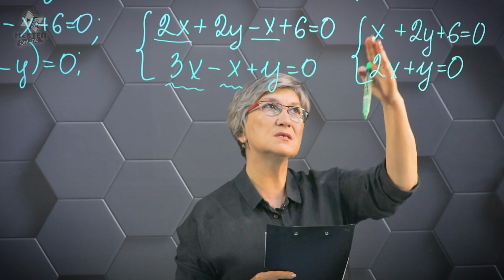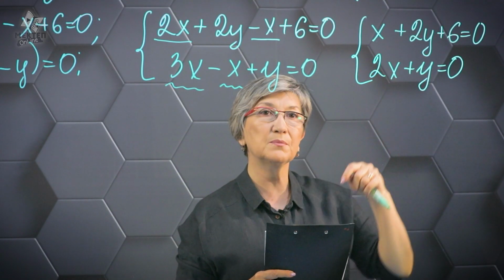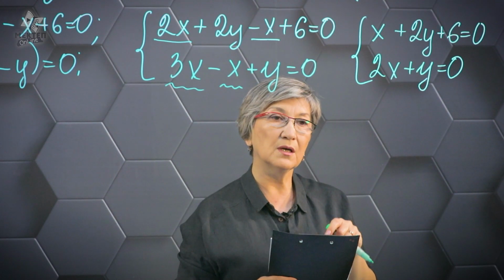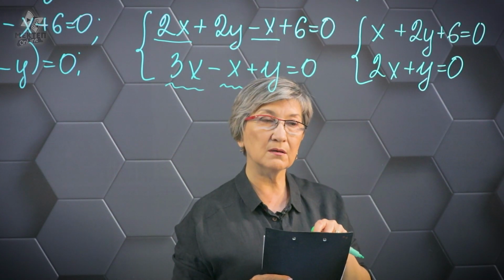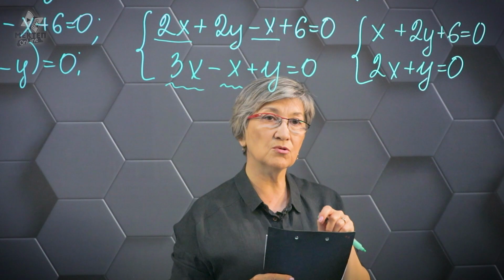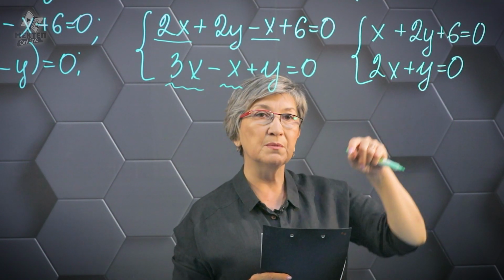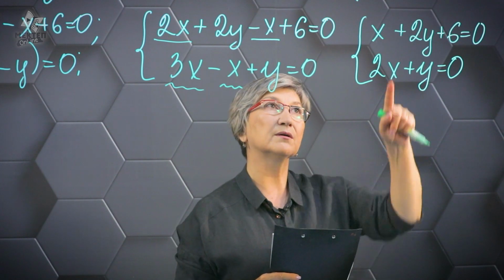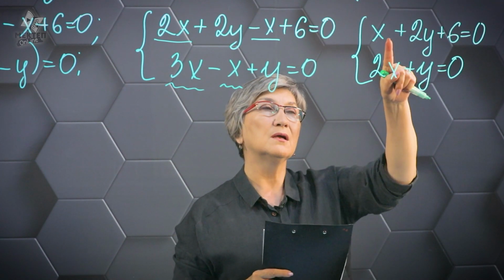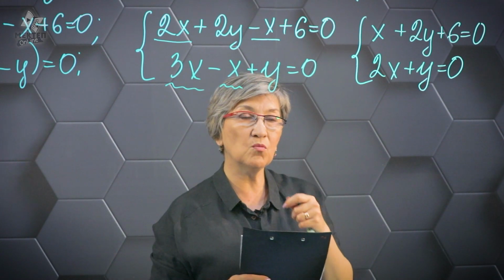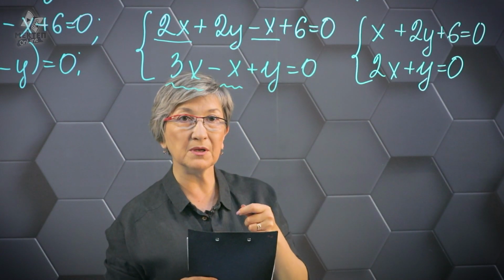We have obtained a system of linear equations with two variables. And now we can apply the substitution method. Once again, if you're interested, you can use the other methods as well, but we're learning how to use the substitution method. Choose an equation, the first equation or the second equation. You can choose a variable from these equations.